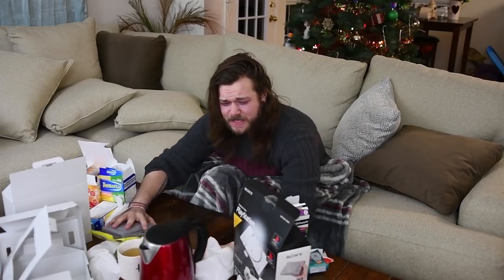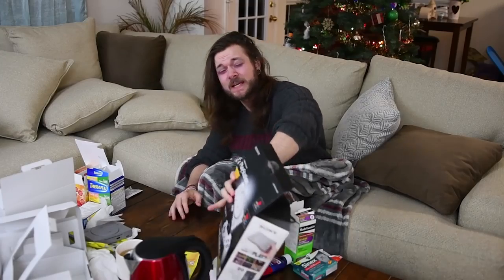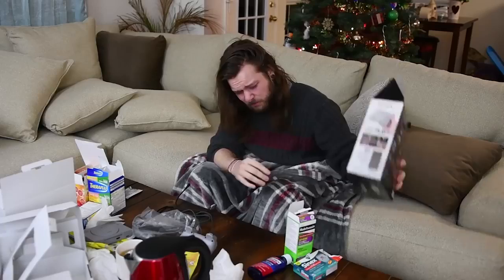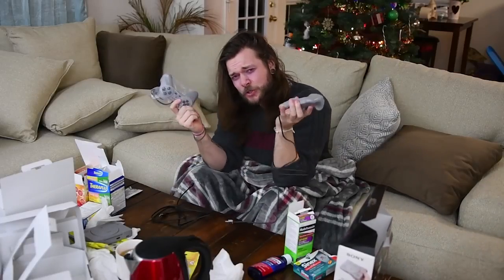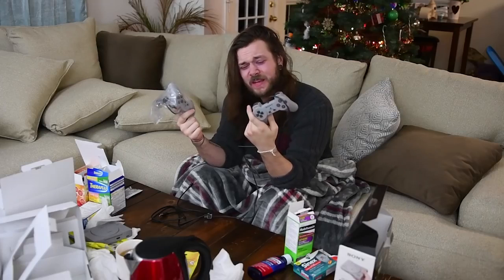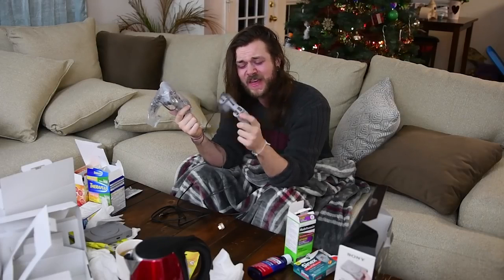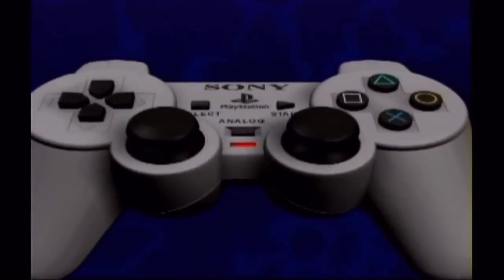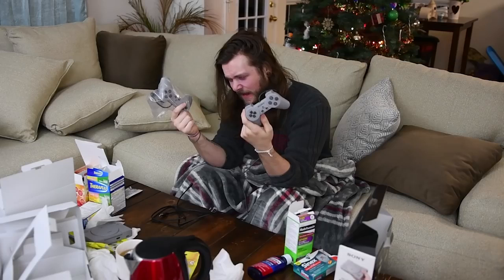It's fine, I'm returning it. To start with, we need to see what it is that Sony so graciously gave us for $100. We got two controllers. This is my first issue - why are they the original model of the PlayStation 1 controller, the one that even they knew was bad? Because promptly on PlayStation 1 they upgraded it and gave us analog sticks. I know we're going for a retro theme but you went too far.